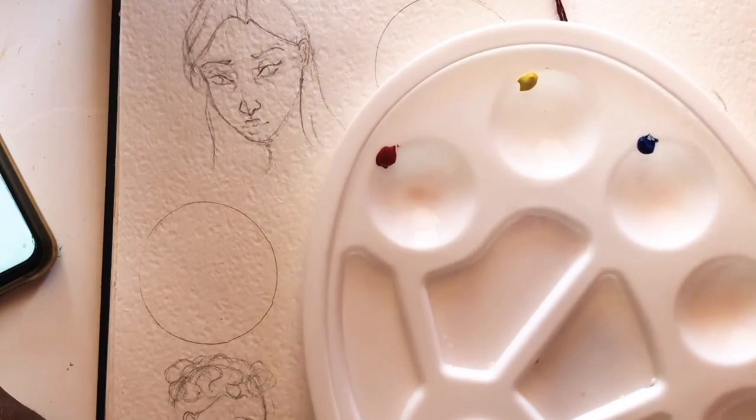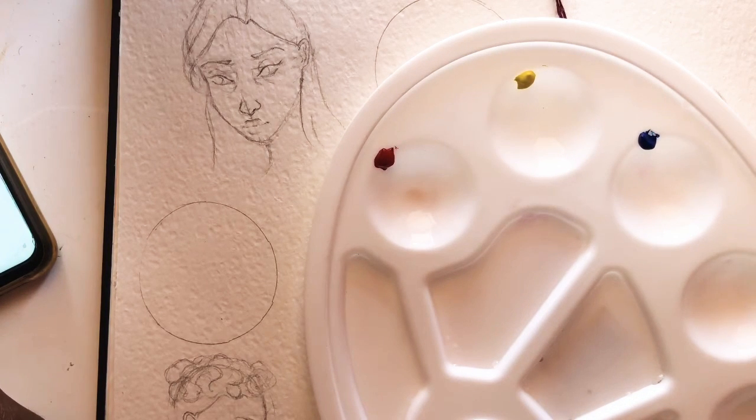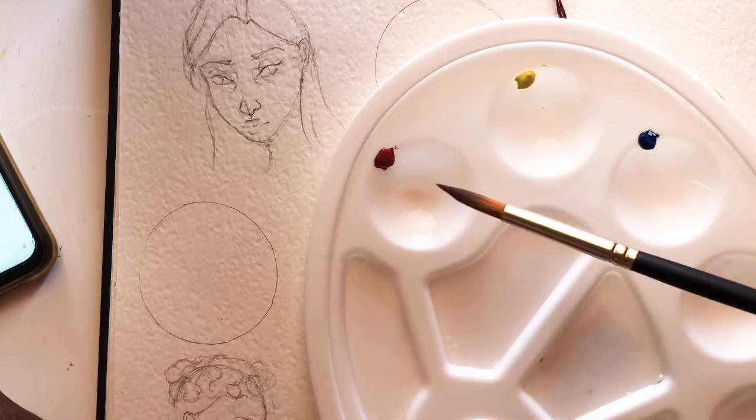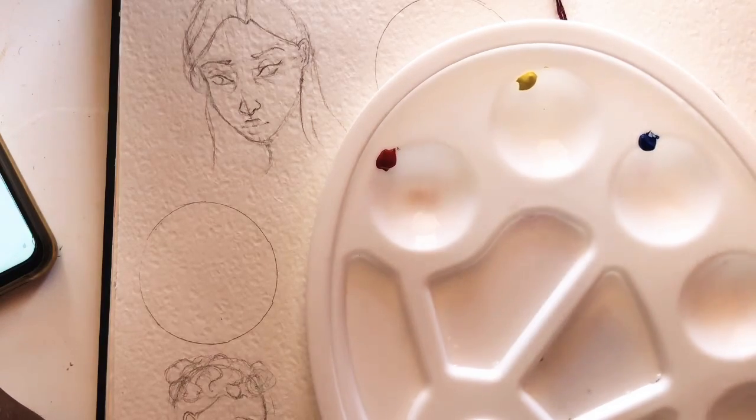So first things first, I like to use the three primary colors to paint skin, any type of skin tone, whether it's a light skin tone, a pale skin tone, or a dark skin tone. I still use the fundamentals, red, yellow, and blue that I have here. So we're just gonna go ahead and get right in.